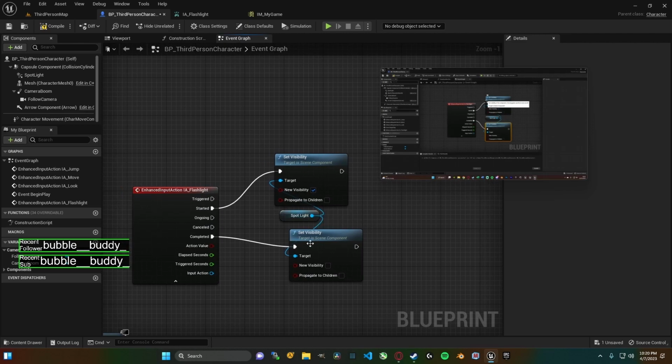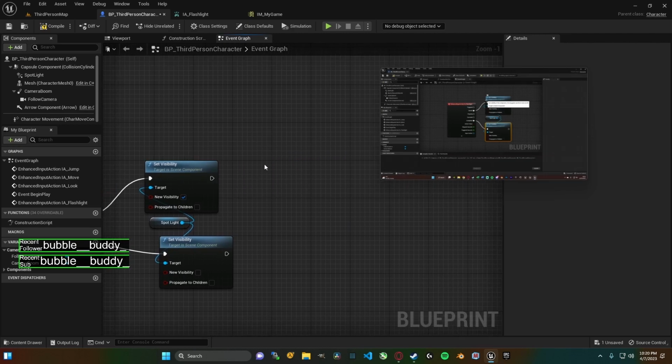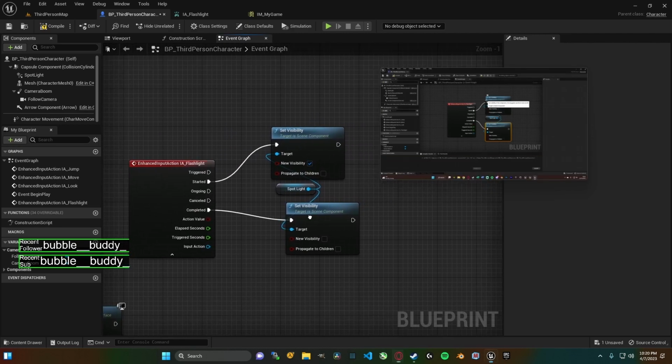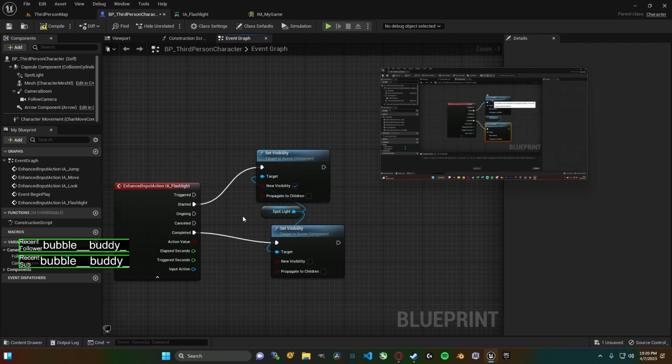But we could do the same thing, though. Well, actually, no. Because on completed, it would open the door and close it automatically. So it would open and close. So how to change that is to put a flip-flop here, and then put the timeline and then move rotation, or mesh rotation or something rotation. So out of pressed. Again, it's very similar to how we used to do it before.